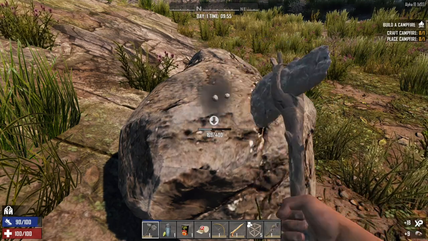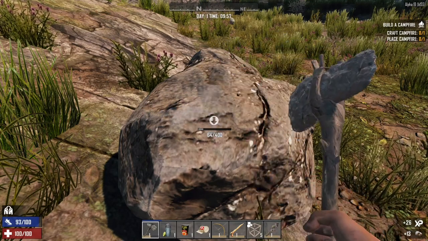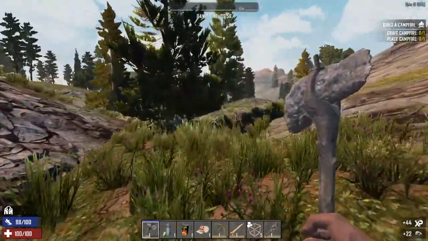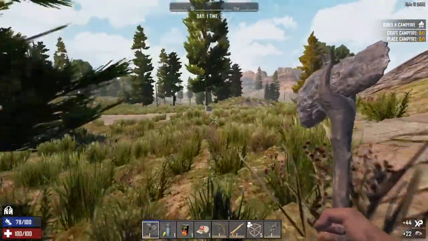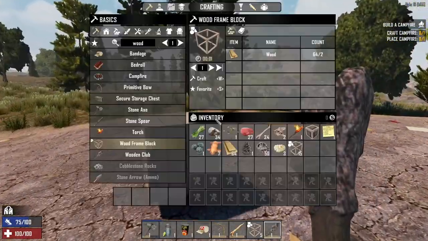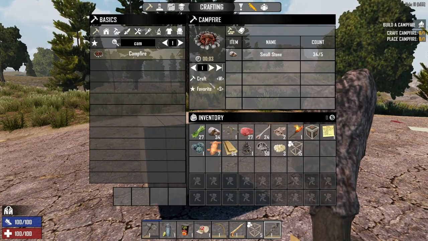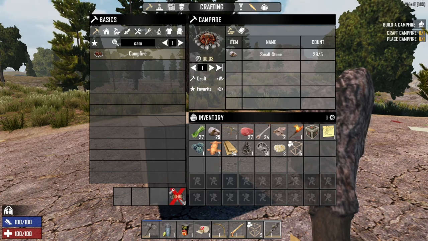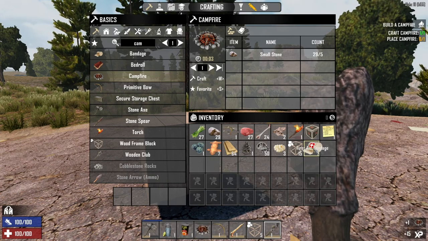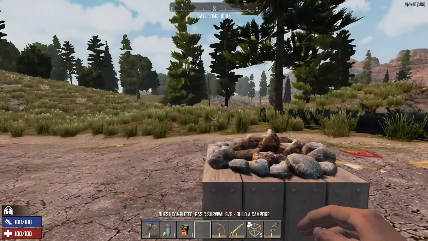Alrighty, so I think we've got a sufficient amount for now. Just grab a couple more just in case. Just let this break for the first part here. There we go. Yeah, let's run back. And I'll just stick with my club for now. And I want campfire. Alright, pop that there. I will get rid of the bandage for now. And I'll drop you on top. There we go. And that's all done.